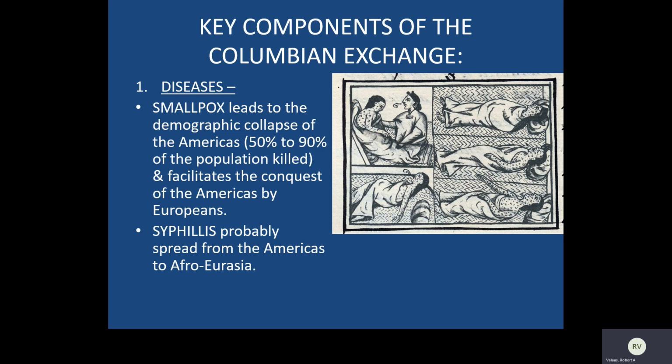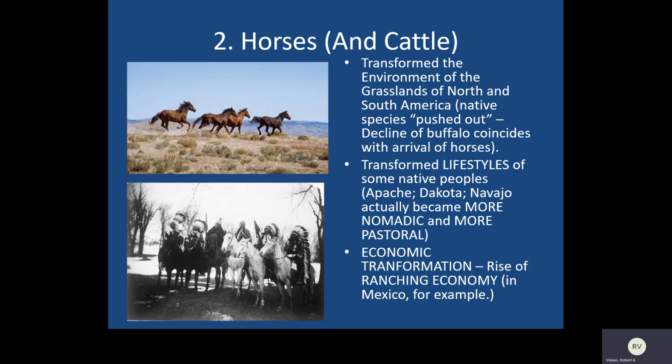And of course, the amount of disruption caused to Amerindian societies and the amount of devastation to the population, that's what paved the way for European conquest and colonization of the Americas in very short order after their arrival. Jared Diamond, of course, reminds us too about the guns and steel role there, but germs were critical in the story of conquest of the Americas. Again, there's a note that it probably was a two-way street there too, but it was the Americas by far that received the most devastating effects of these diseases.